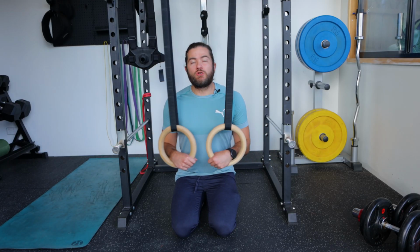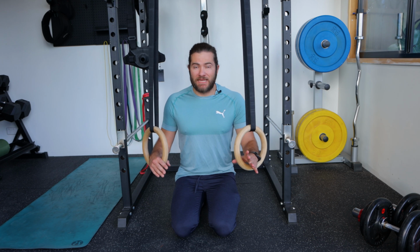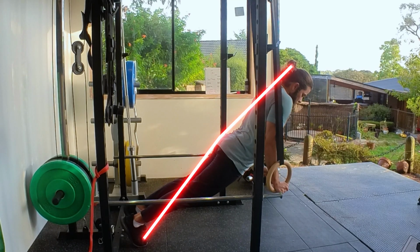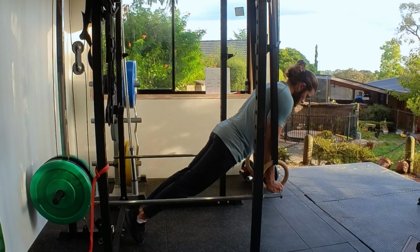Now, as usual, let's go through the form cues to make sure we are learning the technique properly. Form cue number 1 is to make sure that you have a straight body line from your head to your toes. So for example, if I'm here in the rings push-up, I'm making sure that my entire body from head to toe is in a straight position, as you can see from the side view.